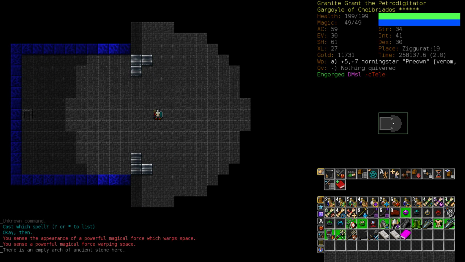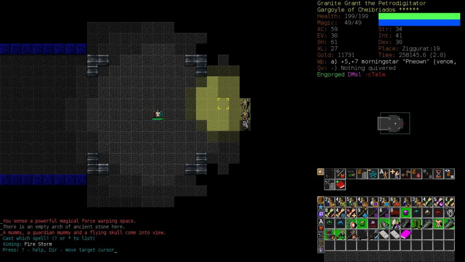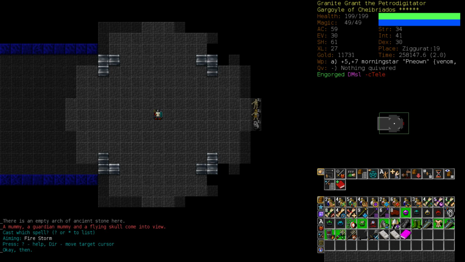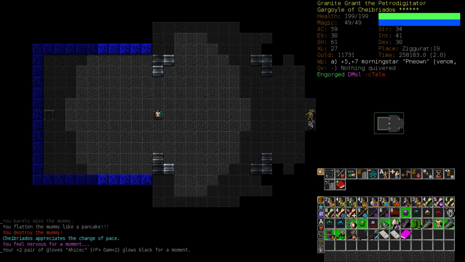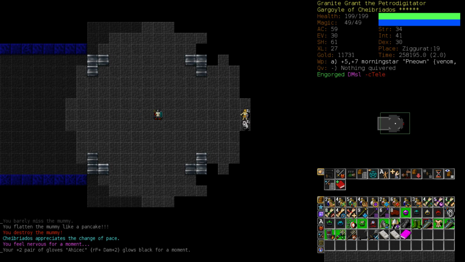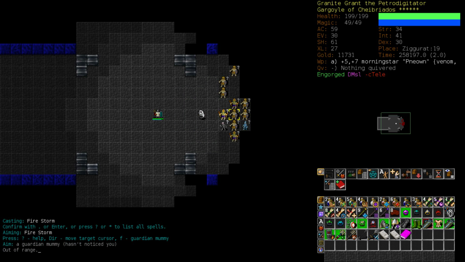Presumably it's preventing our teleports from working. Ooh, mummies, huh? This could be rough. Let's sort of pull them away one at a time here. I am somewhat hesitant to just drop a nuke on them. But not hesitant enough to avoid it.